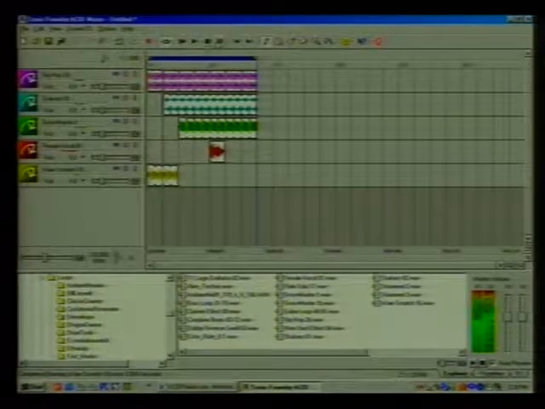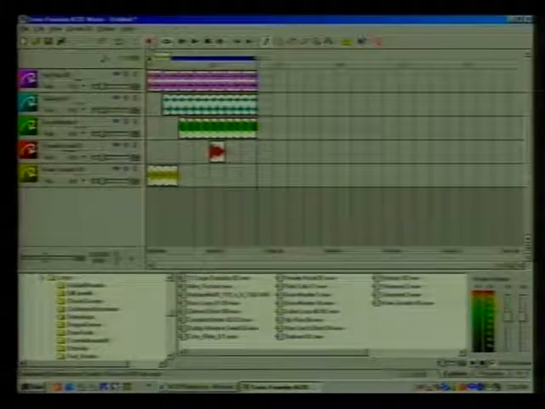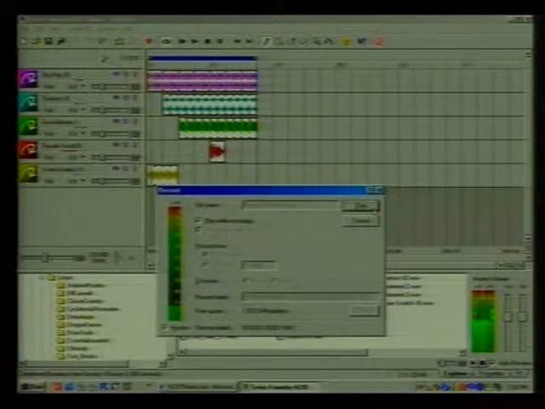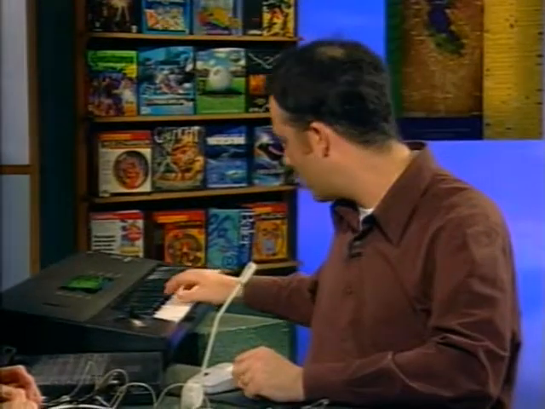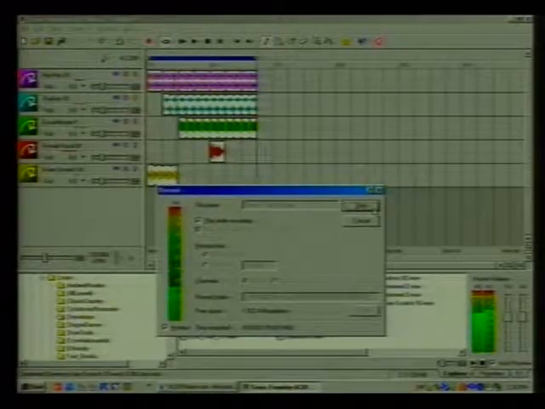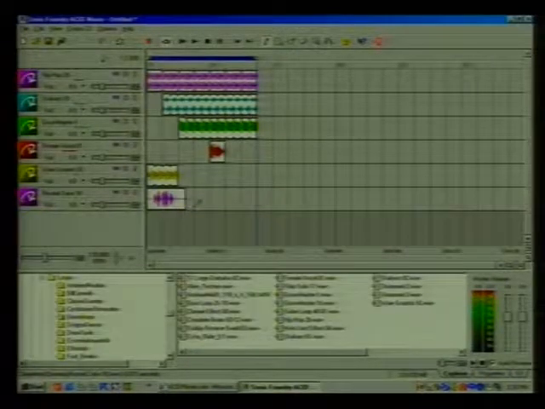Now, you've got a keyboard here. If you do know a little bit about music and you want to just do a little riff of your own, can you do that also? Absolutely. All you need to do is take the line out, plug it into your sound card. You're ready to go. So add a little original track. Okay, so we go right to the record feature. We press start, and off we go. Some vibraphones, whatever you want to play, whatever sounds good. It becomes the next track automatically.